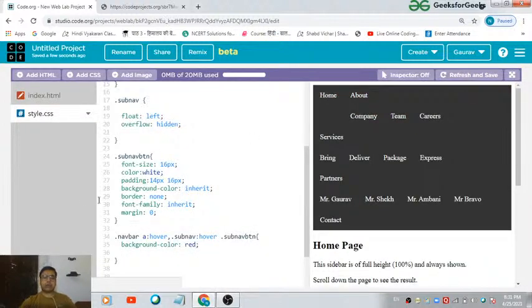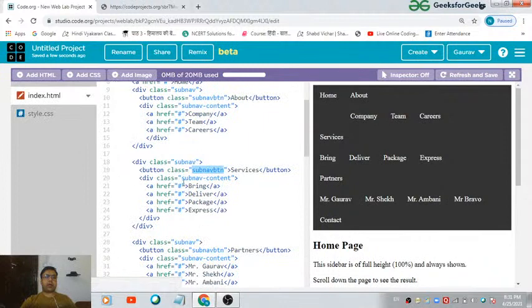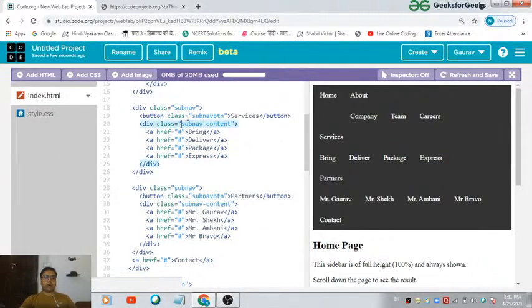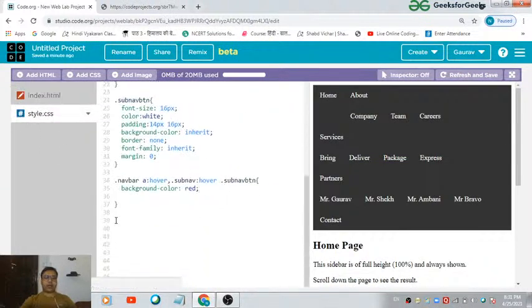Okay. Let's now define the required CSS code for this class, which we have defined for this sub-navigation menu. So how can we access this class? We just have to copy this class name from here, and then we can come on this CSS file.